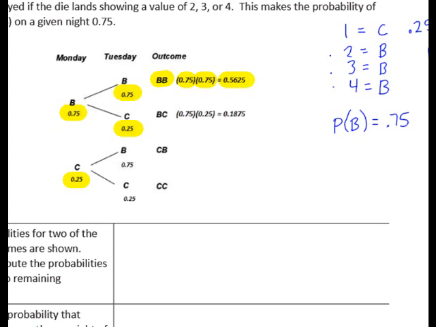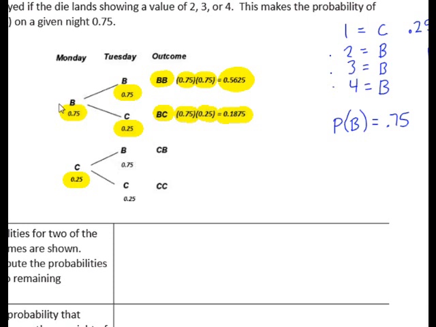The probability of board game then card game. The probability of a board game is 0.75, the probability of a card game is 0.25, and the probability that you will be playing a board game then a card game is 0.1875. So here notice that the probability of playing a board game 2 nights in a row is 0.5625, about half, a little bit more than half, and the probability that you'll be playing a board game then a card game is lower, 0.1875.